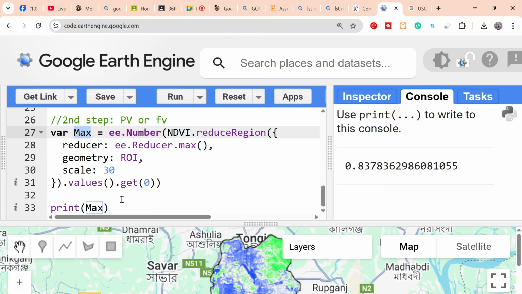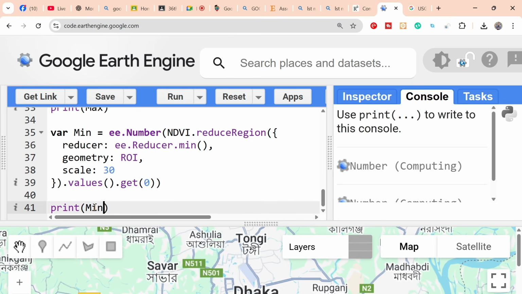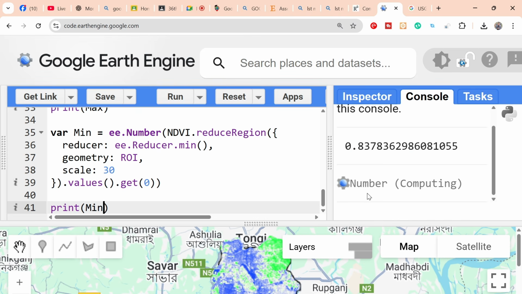The same concept we also use to compute the minimum value of NDVI. I just copy the same line of code and change the variable, suppose min, and I put the function min, and I want to print this variable min. Now I can easily compute the minimum value of NDVI for my study area.